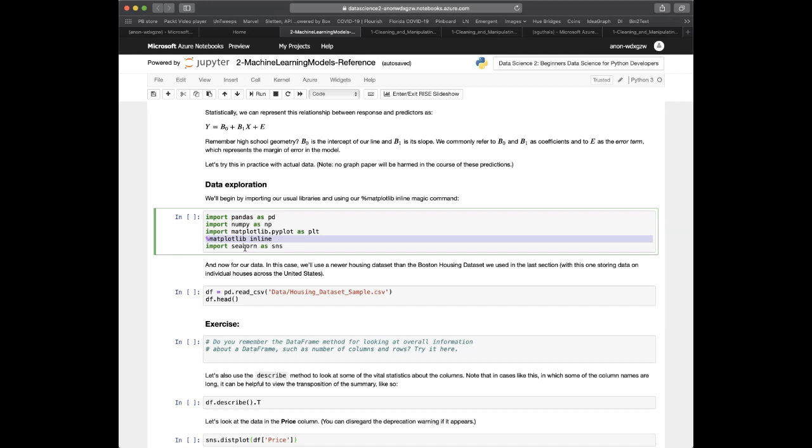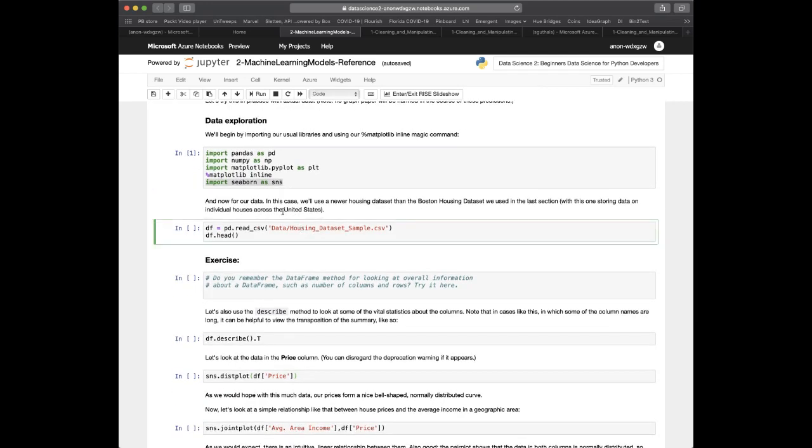And then we're also going to use a visualization library called Seaborn that builds on top of matplotlib. It's kind of an opinionated visualization library, so it looks to do things in a certain way. So notice I'm running this. The asterisk is running. It's now done running. And at this point, I can reference PD, NP, PLT, or SNS.